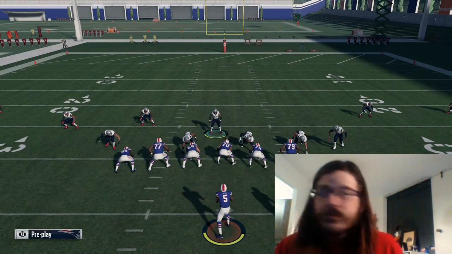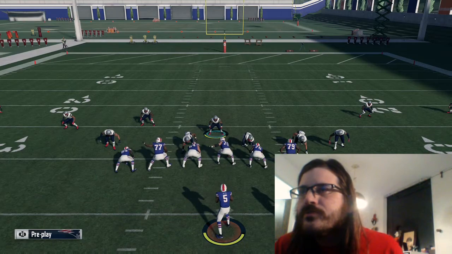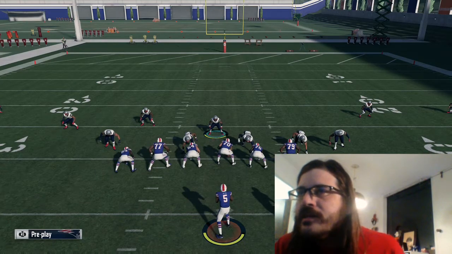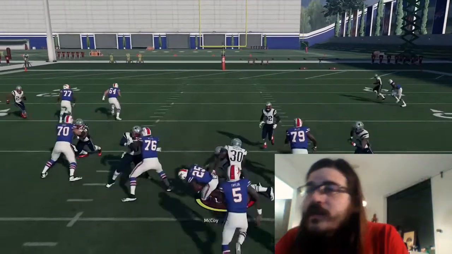Looks like a shotgun. Might have a chance to just kind of show you some routes. Of course, I'm not going to use the QB here, so we won't be able to really see the play develop, and he should get sacked. There we go. I just start moving over. Oh, he runs the ball. He's going to make his way. It's a decent run stop.